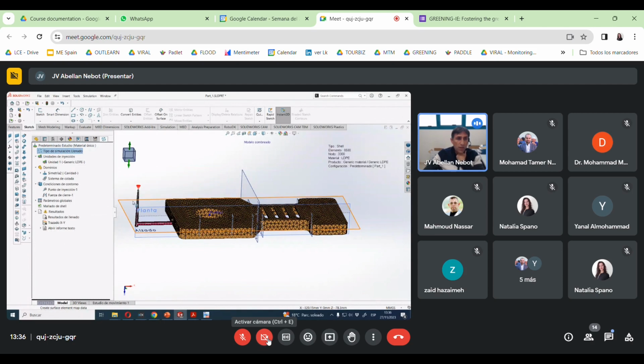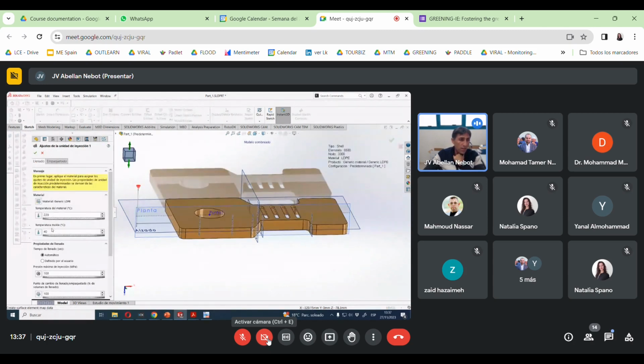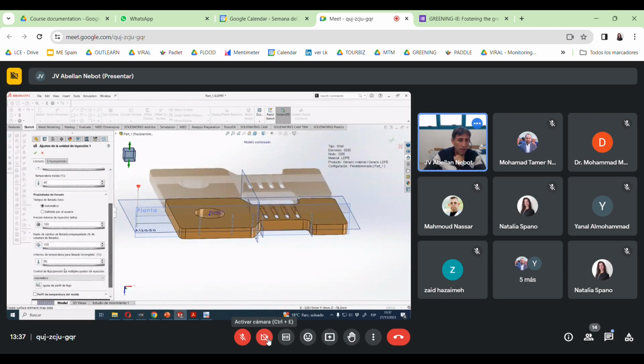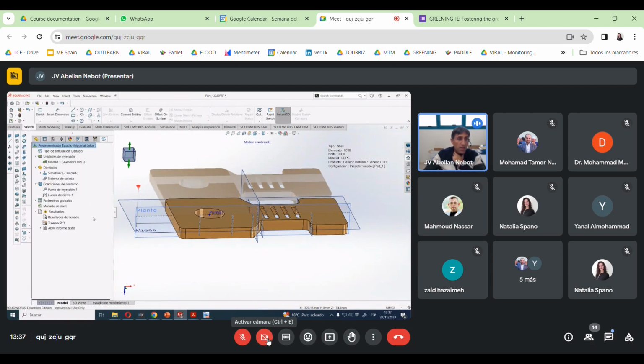Okay, so we have a default mesh, the injection point, the material, the cavities is created, the runner system, the channel design is created. Let's check the settings. Settings are fine, 100% filling and packing point. So I think that everything is done.